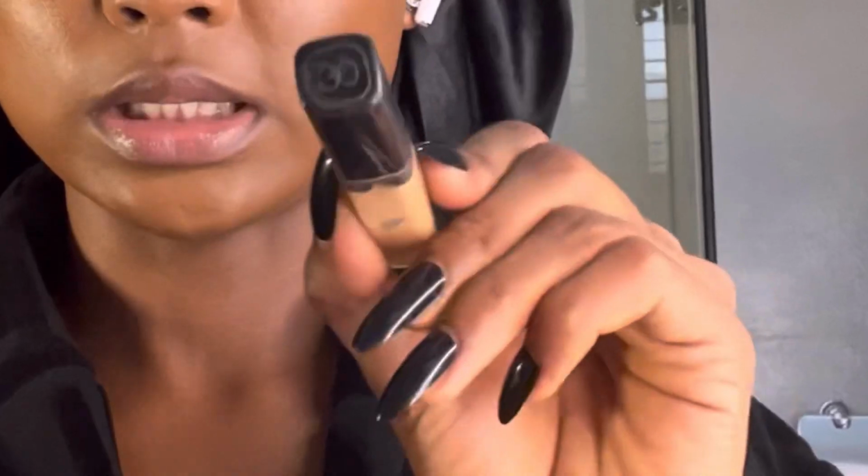After we're done with this, I feel like the lighting is going down, but hopefully you can still see. So after I'm done with that, I go with this concealer from Maybelline. This is 30. I'm going to first brush this over here because I don't want too much product on my face, and then I'm going to lightly apply this here as well. I like to stop under my eye because while you're blending it, it's still going to go forward.